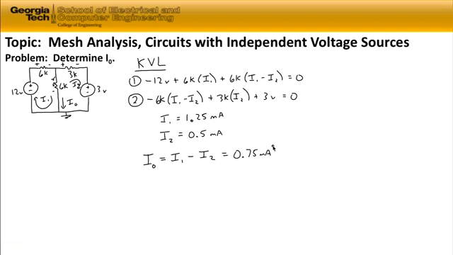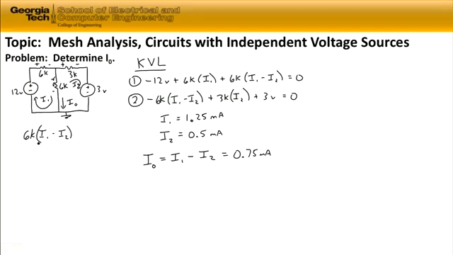So we, again, summed up the voltages around the loops. So a point of interest that makes this a little easier in some cases to write your equations is looking at the 6 kilo ohm resistor in the center part of the circuit. We identified that voltage drop as plus to minus 6K (I1 minus I2). Okay, so it's 6K (I1 minus I2) for that voltage drop as we're going around the circuit in the left-hand loop.